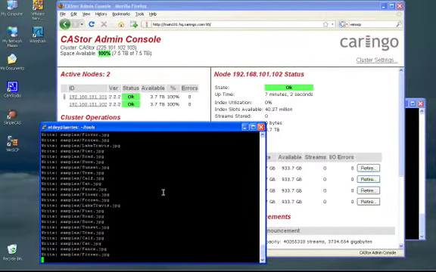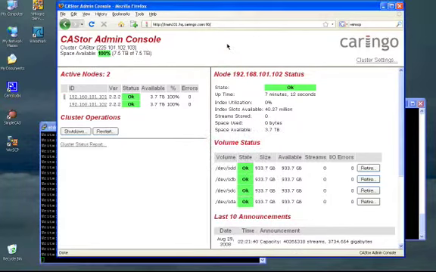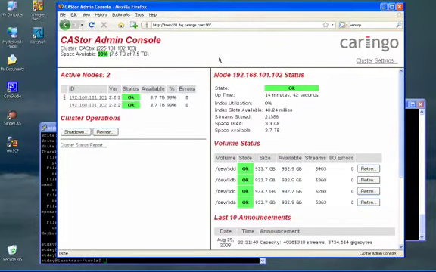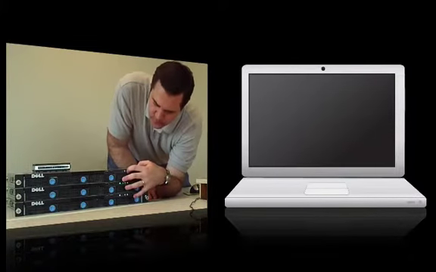So I'm starting to write some content into the cluster, and I just have this running in a loop here so that we can begin to get some data in the cluster. So now let me go ahead and bring the third node, which we have sitting offline, into the cluster, and I'm going to power that up, and we will watch it join the cluster.